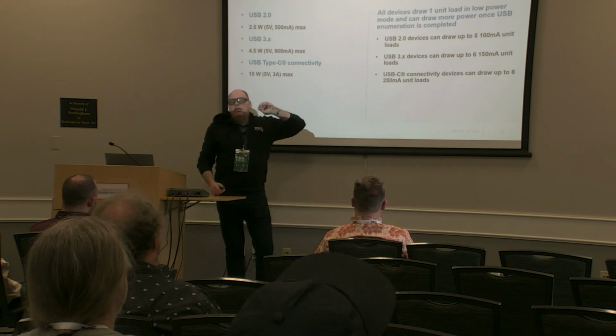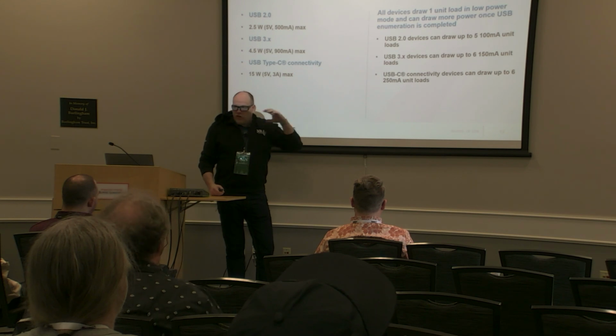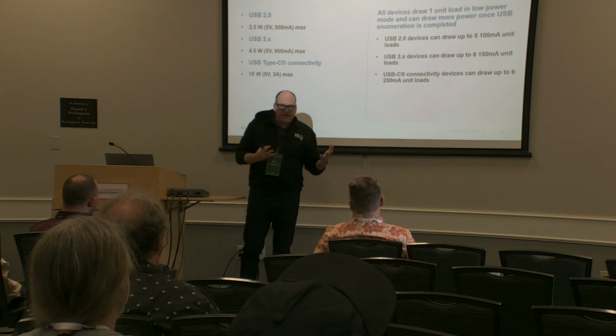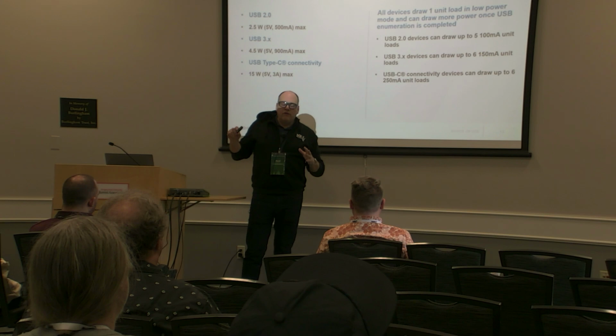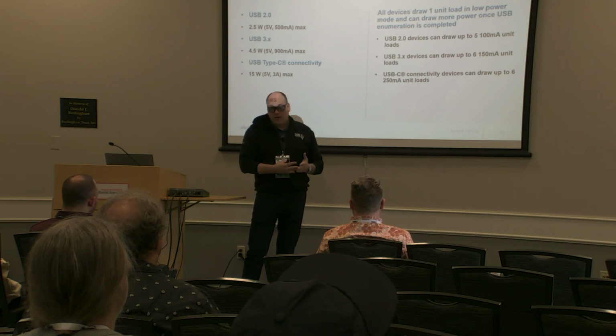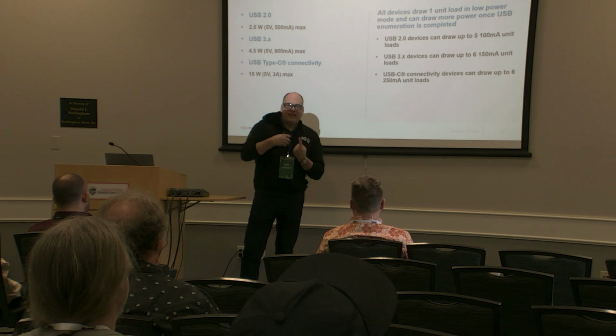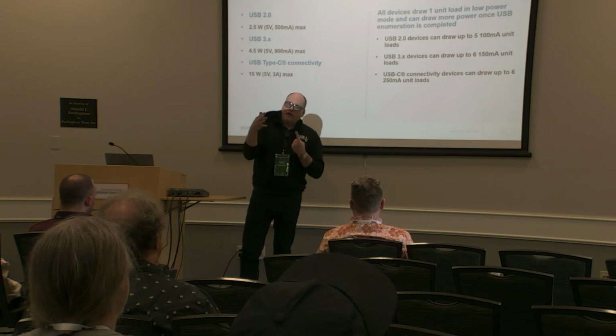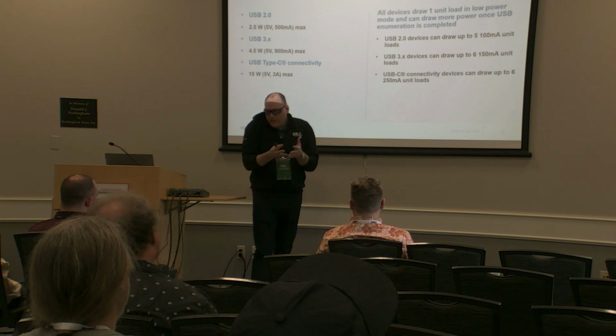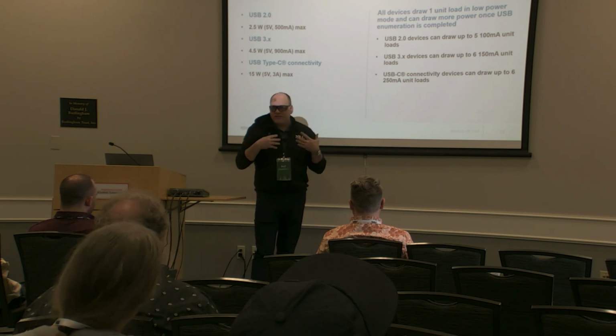Then it will enumerate. It'll tell the host controller what it is, and we'll talk about this a little more later. It'll tell the host controller what it is and how much power it needs to operate. On that 1 unit load of power, it just says, hey, this is what I am and this is what I need. And then the host controller, which is your USB chip on your computer, will then supply the necessary power.